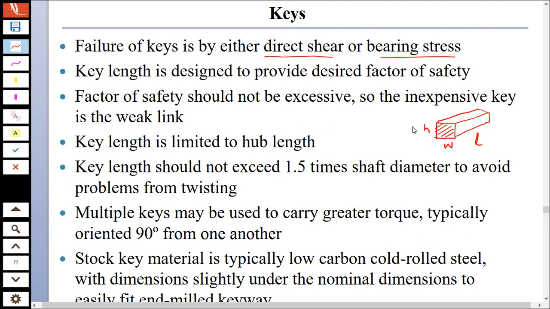W cross H. Hmm? W cross H. H, sir. ये तो इस डायरेक्शन में है ना. This goes into the shaft with this length. ठीक है जी. तो what's going to shear? This is going to shear over here. देखें ये यहाँ पे shear होगा ऐसे और ऐसे. So it will be W times what? And this is going to split into half this way.